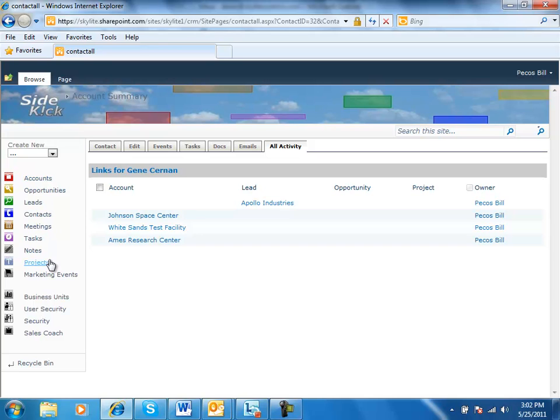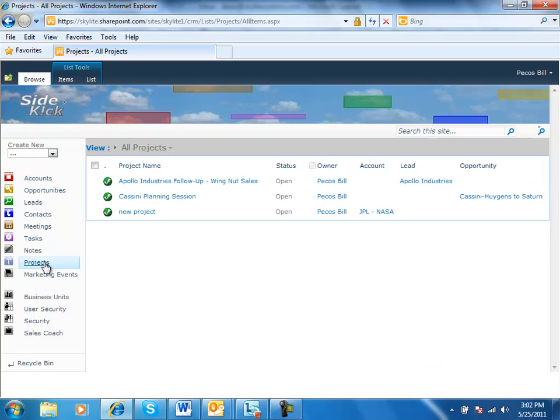Let's go over to projects, because this will give us a good way to talk about those. So projects can be associated with a lead, with an account or an opportunity, or they can just be standalone and not associate with anything. And I use projects all the time. They're a great way to keep track of things, and you can invite people in and out. So they're sort of like communities. They're collaboration sites. Let's take a look at this one.